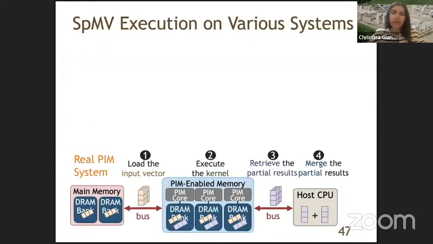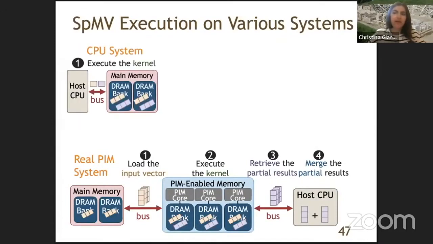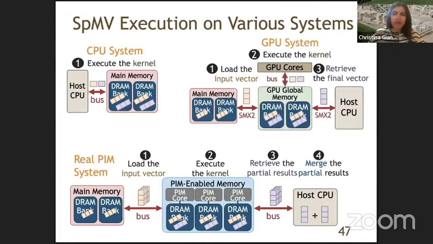And finally, we compare the SpMV execution on the UPMEM PIM system with that of a common CPU system and also a GPU system. In the GPU system, we also account for the time to transfer one instance of the input vector from the main memory to the GPU global memory, and also the time to retrieve the final output vector to the host CPU.